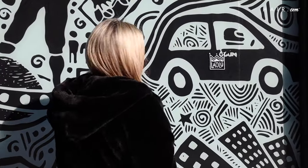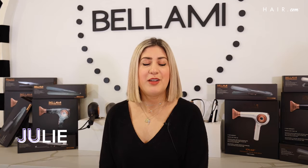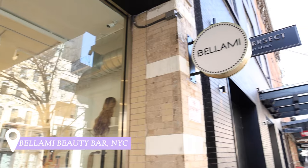Hi, I'm Julie. I'm 28 years old and I work in the fashion industry. My hair is the shortest it's ever been — it's above my shoulder, almost at my chin. I've had long hair my entire life. About a year ago I cut it short and it's been getting shorter and shorter since, so I've just wanted to do something different, so extensions seem like the next thing.